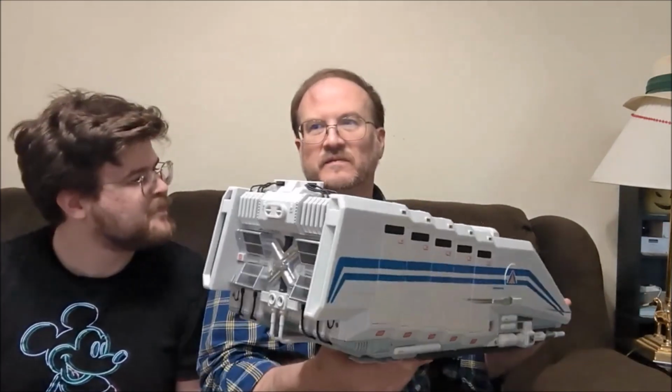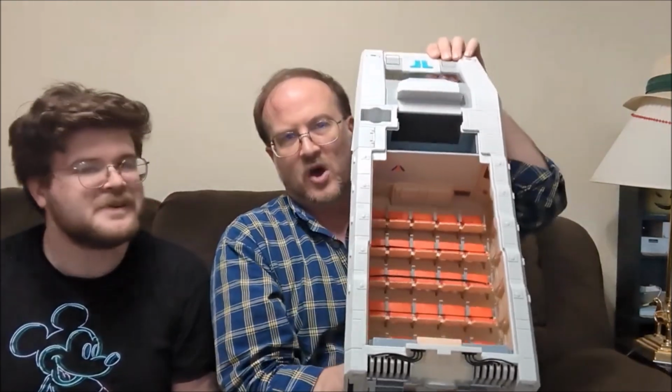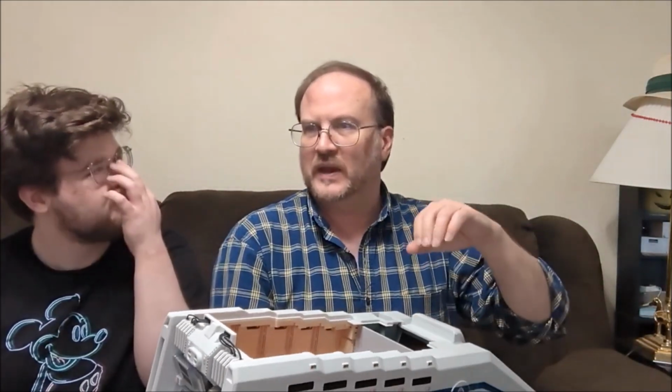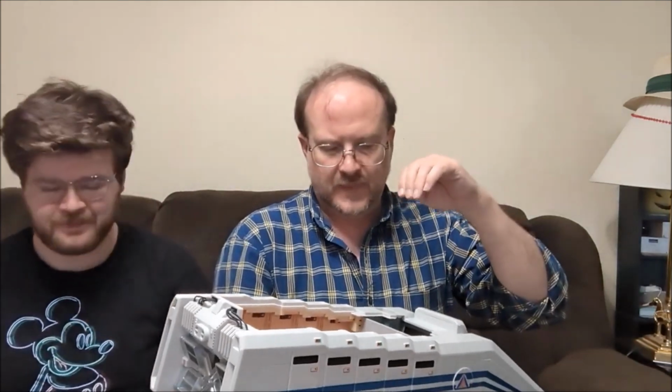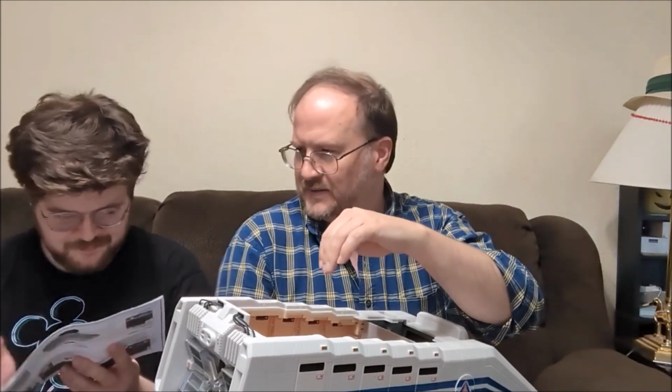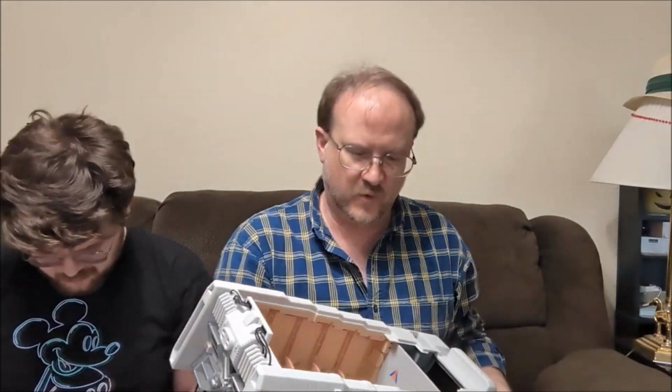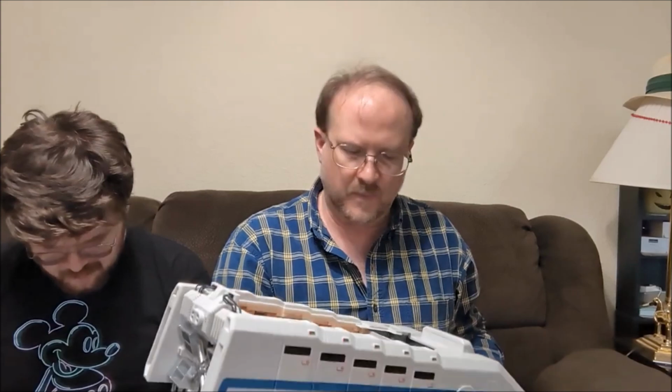So the 1000 only sat 9 figures, and this will actually seat 25. Still not as many as the real vehicle, which sat 40. And it wasn't like 5 rows of 8. It was offset because they had to have wheelchair access on one of the aisles. So it was like 9, 9, 9, 6, 9 or something. Whatever would total to 40 that way. But oh man, look at this.